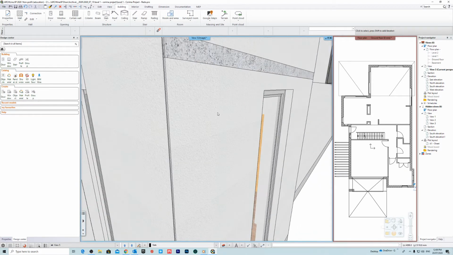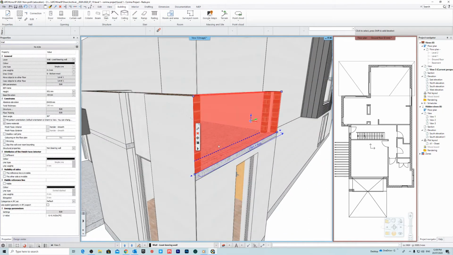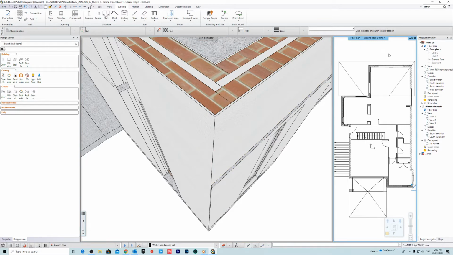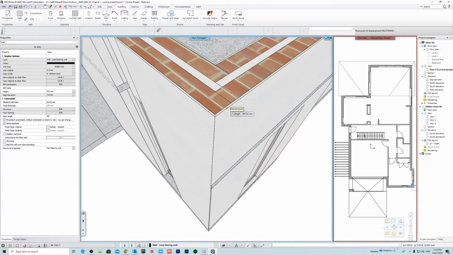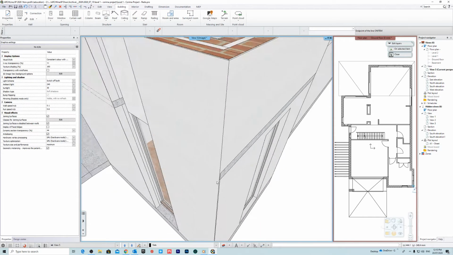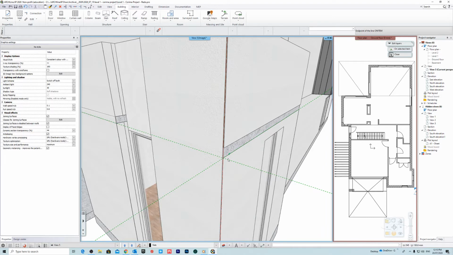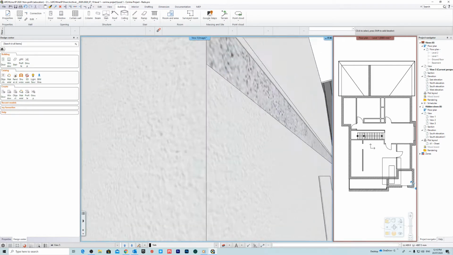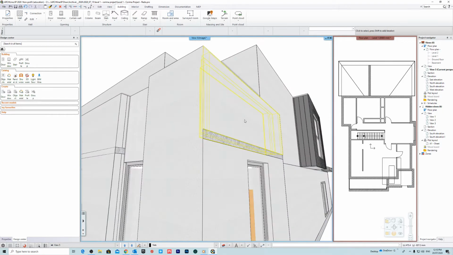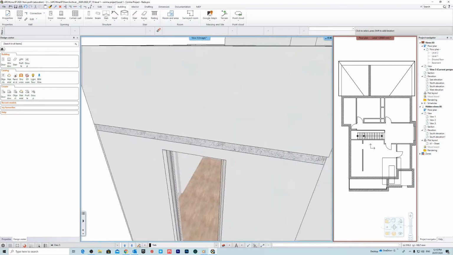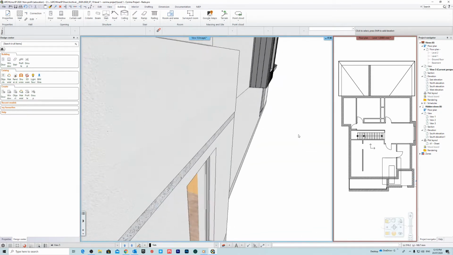Okay, so this needs to actually be moved slightly across. Okay, so we can either do it in the 3D or the 2D. So this needs to be moved right in line with that. Okay, so now we've actually connected the structure. So the structure is connecting, and we'll have a look here. Okay, so that's looking good.